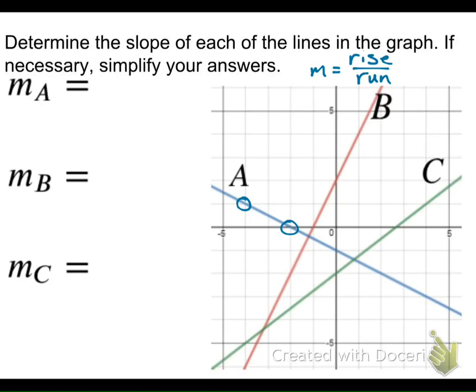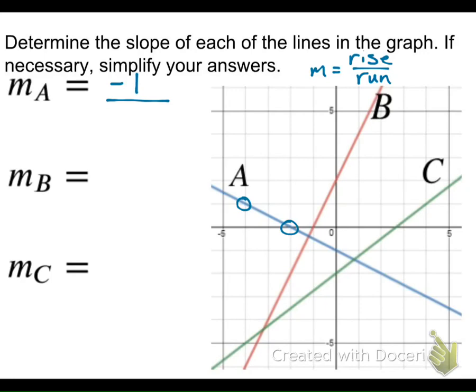Okay? If you pick the closest 2, you're not going to have to simplify. Usually. I don't think ever. Okay? So, if slope is rise over run, what's my rise on this line? It's -1, because we're going down. Right?